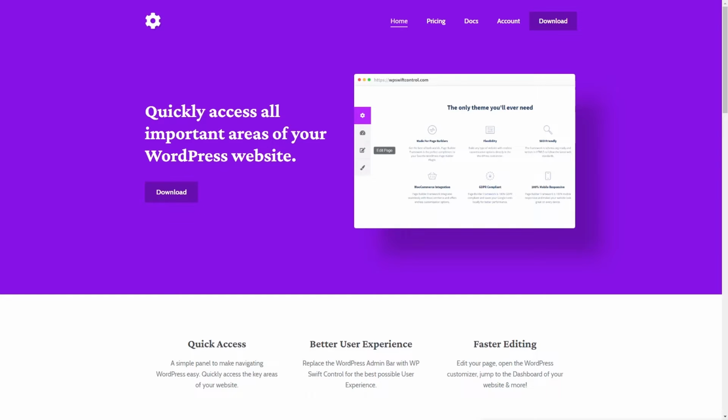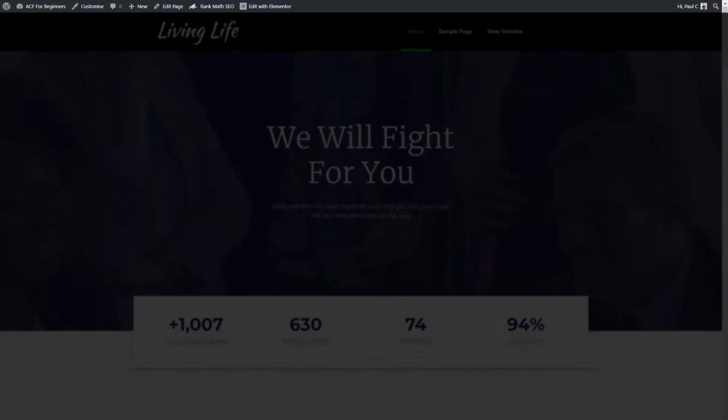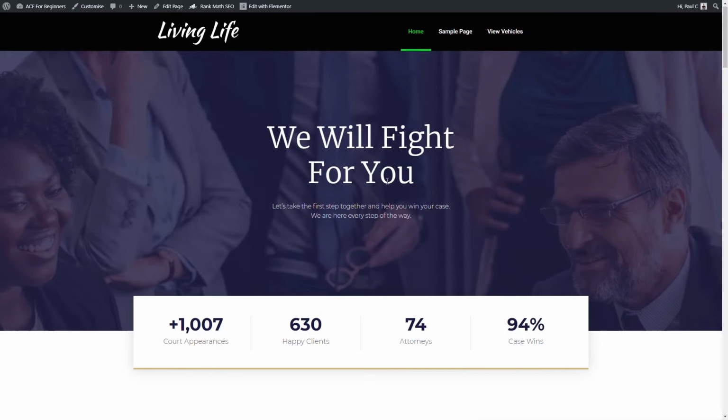Well, this is a nice, simple way of taking that ugly-looking taskbar you have at the top of a normal WordPress setup, like you can see on screen right now, and replacing it with something just a little bit more clean, a little bit more intuitive, and a great way of letting your front-end users, your clients, whatever, have a nice, simple, clean way of jumping into the dashboard and doing a lot of those simple tasks. Today's video, I'm going to take you through and show you how you can use this plugin and basically what it does.